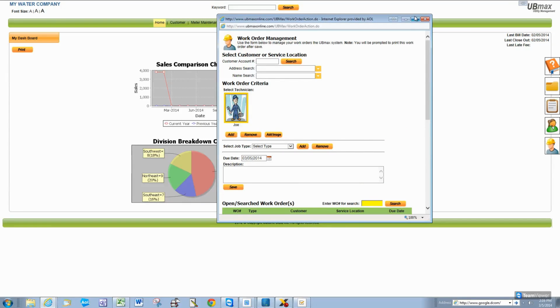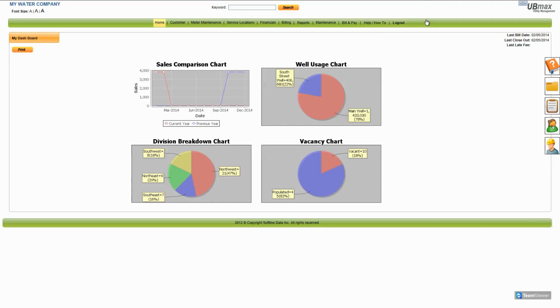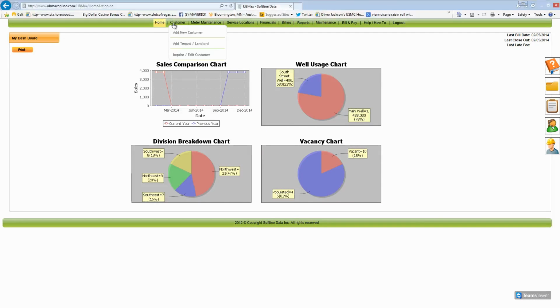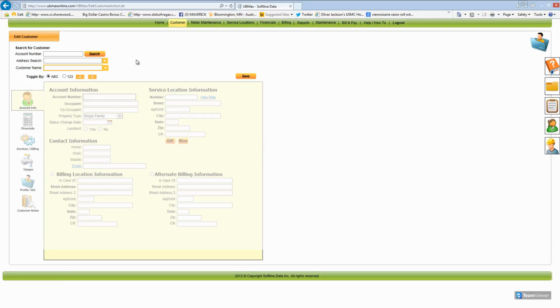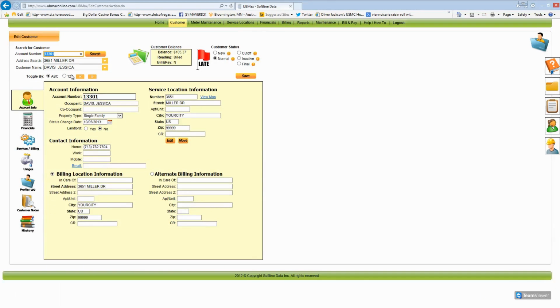Good. It's kind of nice, the work order, because what we did here is, now let's go take a look at what happened to the customer. Let's go back into customers. Now, it's very simple. You have drop-down menus just like you do anyplace else. It says customers, and you're going to inquire, edit customers. If I bring up Jessica, and there's Jessica right there, if I go down to where it says profile and work orders, because remember he put the numbers on there for the new meter ID and the readings and everything?